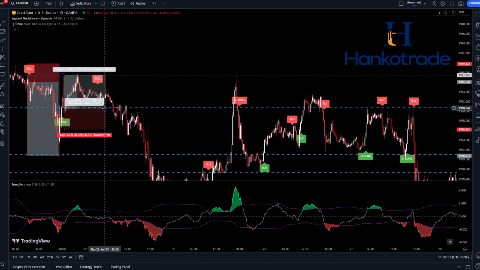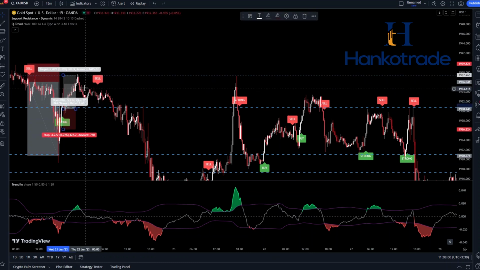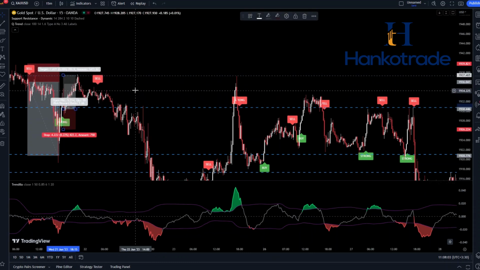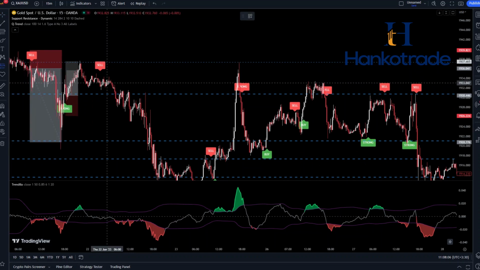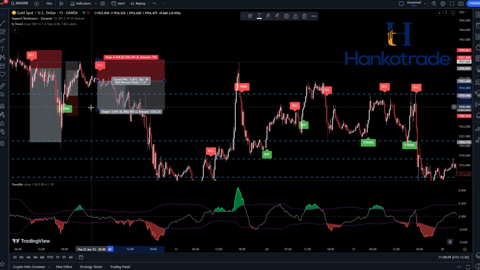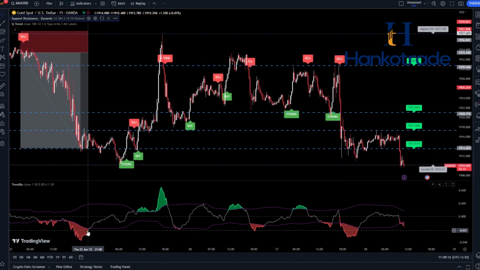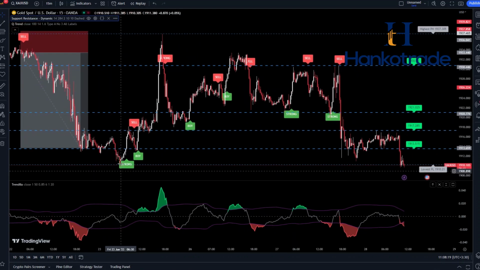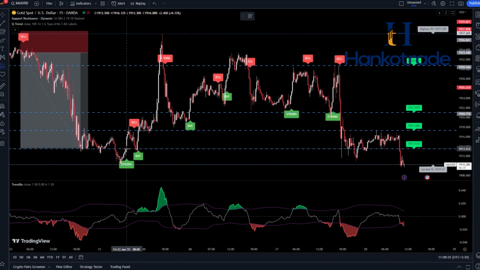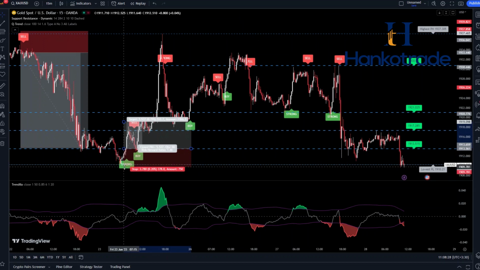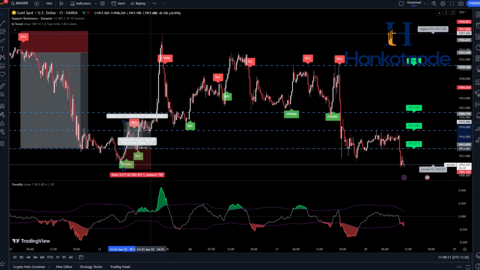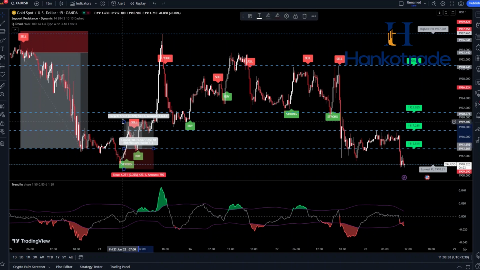Stop hunting, on the other hand, is when traders try to trigger stop-loss orders to create a temporary price move in the opposite direction of the trade. This can cause traders to exit their positions prematurely and miss out on potential gains. To avoid these events, traders should use technical analysis to identify key support and resistance levels. They should also employ risk management techniques such as stop-loss orders to limit potential losses. It's important to keep an eye on market news and events that could impact the price of the asset being traded and adjust positions accordingly.